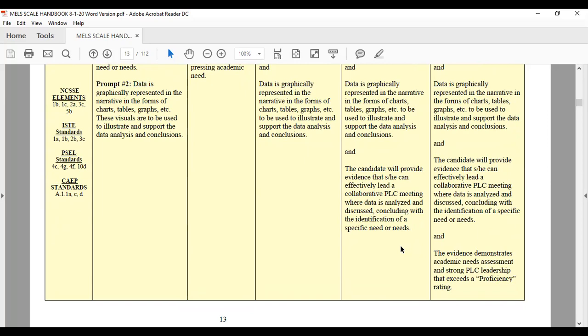So you're going to provide evidence that you led. That's what I talked to you about before: how did you lead that? How did you facilitate that? How did you lead the team through the data disaggregation? If you've done that before, then it's really just telling what happened. Just tell the story as we told you before. And that's task one and task two, and that's what, of course, you're working on now.